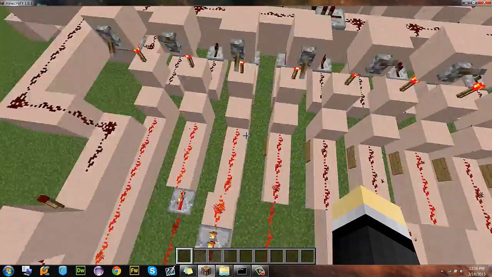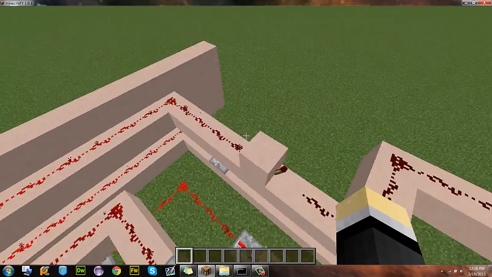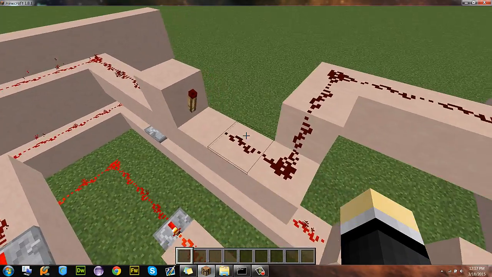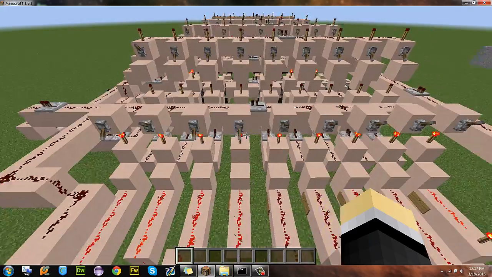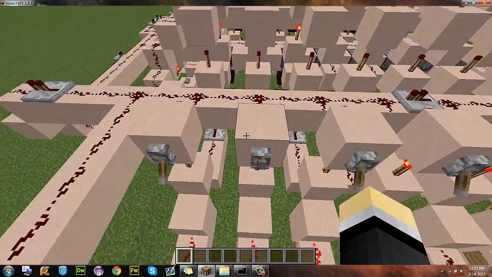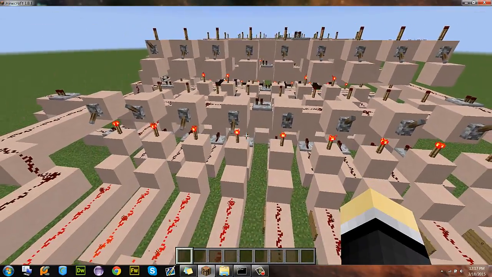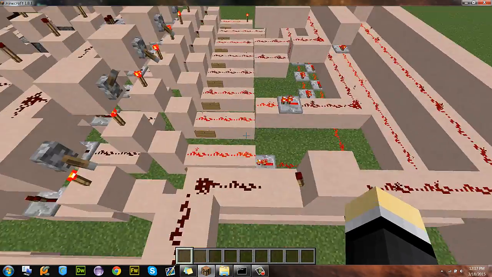It comes into these 9 rows, and then there's the reset button, which goes here. This is basically a repeater and an inverter, so I put that there. And all these levers here, what in the world are these levers for? Well, the levers that are down are the numbers that are being used in the password. And by the way, these are not in order because of the way it's spread out.